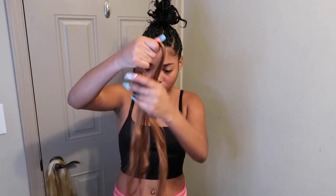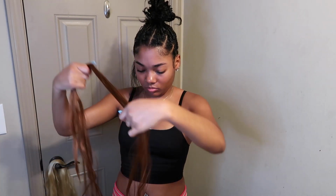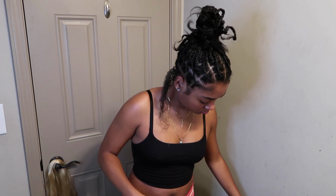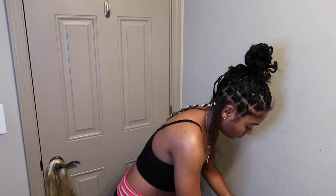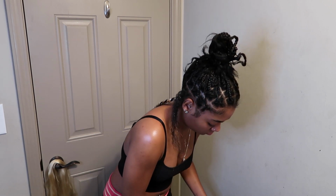As you can see, I also stretch each piece of hair before braiding it, because sometimes when you try to stretch the whole bundle, you won't get your ends as thin as you need them to be. So working in smaller sections definitely does help.